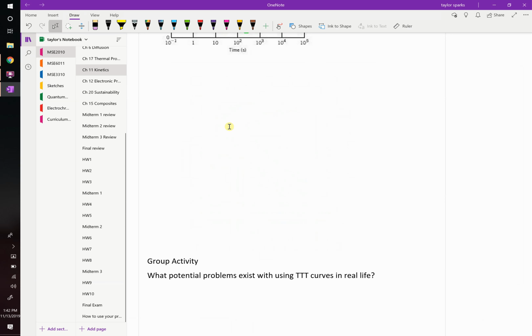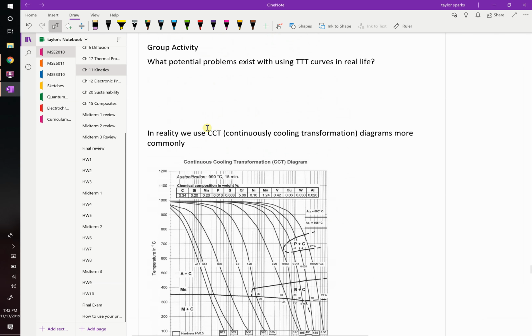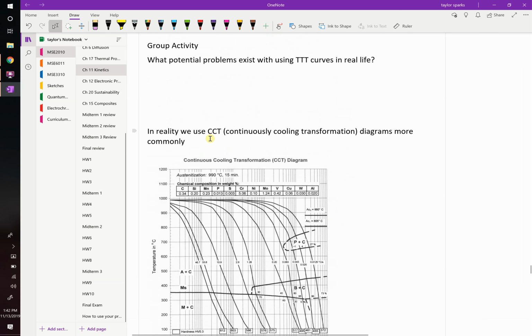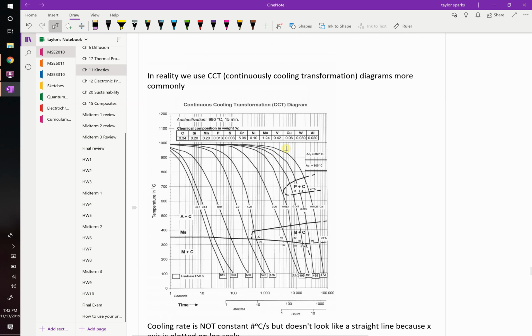So these are interesting conceptually, but they would be more useful if they reflected the reality that you can't change temperature instantly. Instead, what we have is continuous cooling, right? So these diagrams are called CCT, continuous cooling transformations. These are much more realistic. These show you the exact same idea. You have temperature on the y-axis. You've got log time on the x-axis. You have regions representing the start of different transformations. But what you have here is a series of sort of S-shaped curves, right? They're sigmoidal curves that represent different continuous cooling rates, right?